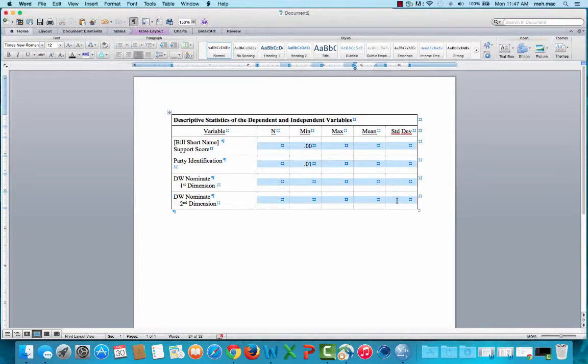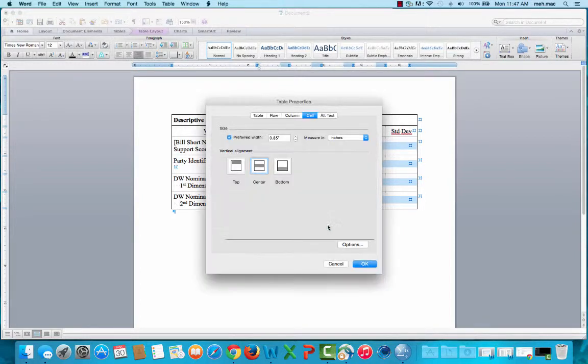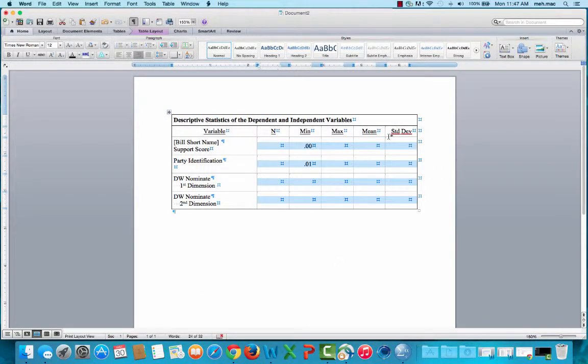And again, you just select the cells that you want. And when you right-click them, you can set cell alignment. You can go to table properties and go under options, and you can do the right, left space. Or if you want to make it back to the same, you can make it back to the same as the whole table, which was 0.05. Okay. These are all important things that we need to learn to do if you need to format stuff correctly.